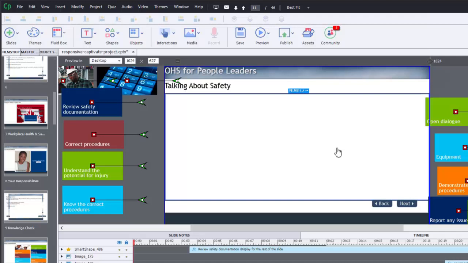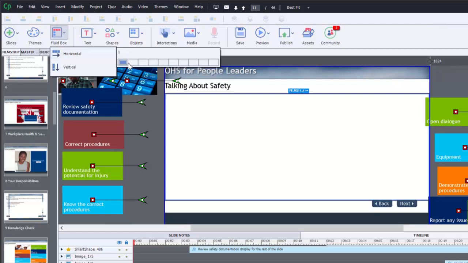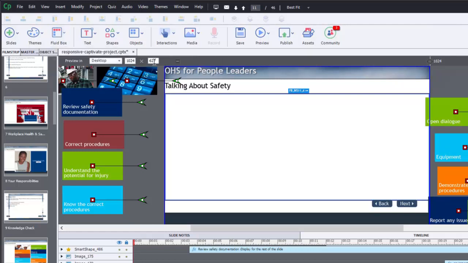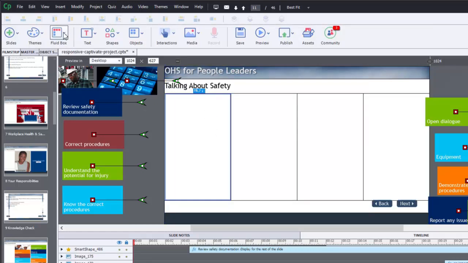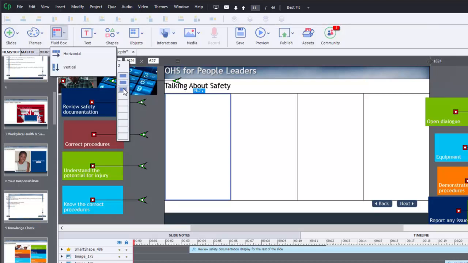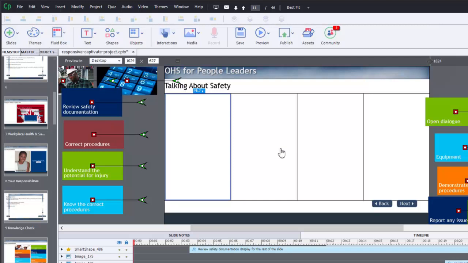And I think what I'll do is I'll select this, I've got the fluid boxes for my master slide, but I'm going to select this content area, and I'm going to set up some fluid boxes that are specific just for this slide to accommodate the content that's here. First thing I'm going to do is I'm going to make four columns, and what we're going to do from there is further divide up each of these into vertical choices that include four fluid boxes within each one here.